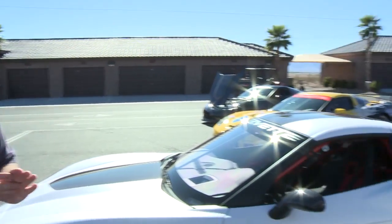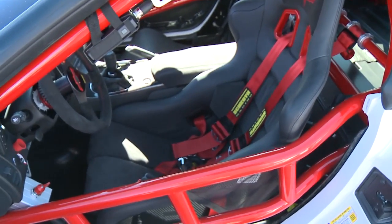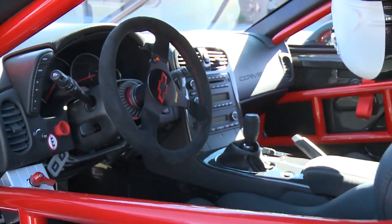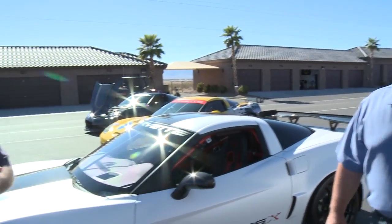Can you talk about the interior and things you did in there? Like the Camaro, we did some weight reduction activities. We took the interior panels out, removed the carpet and things of that sort, made one-off carbon fiber door inner panels. And we also replaced the 2 production seats with one carbon fiber shell racing seat. And again, the car's got the full roll cage and the 6-point harness, the window net, and the fire system, along with that recorder that John was talking about earlier. I love that recorder.